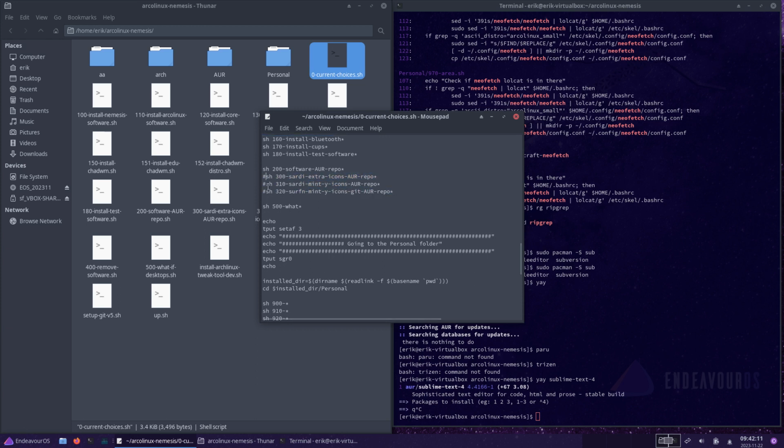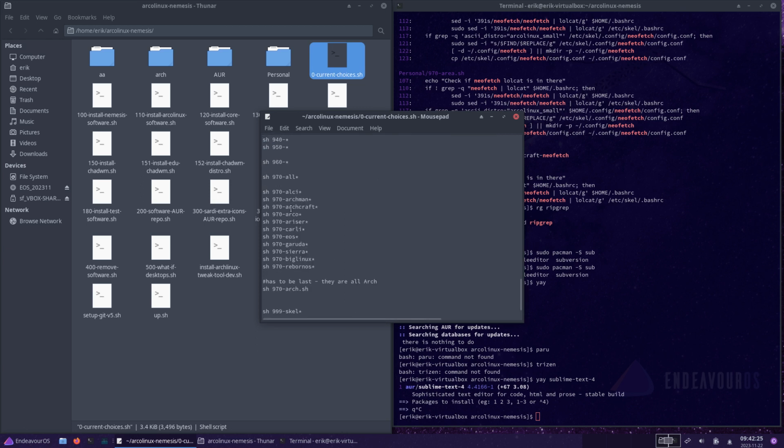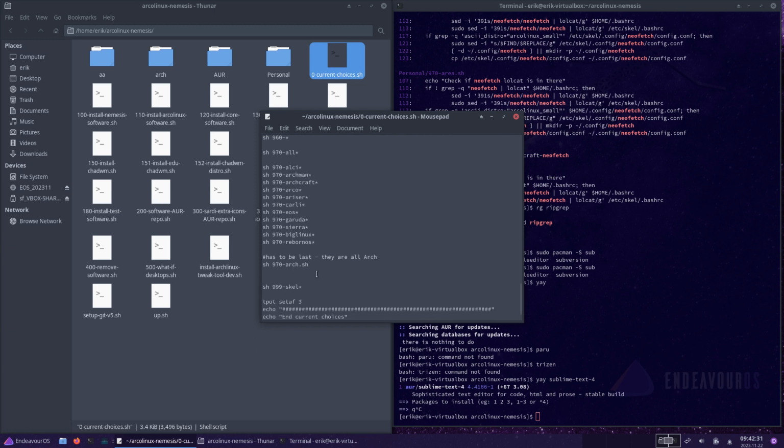So hashtag means don't use it. Okay, and later on it is going to do personal stuff, like I want to have my bashrc, I want to have my settings of neofetch, I want to have my settings of variety, and so on and so on. And later on it is going to go over all these distros where I want to change something, and I say no, I don't want that, I want this. And then everything gets copy pasted over from the etc skel to yours, and we have CHDWM.